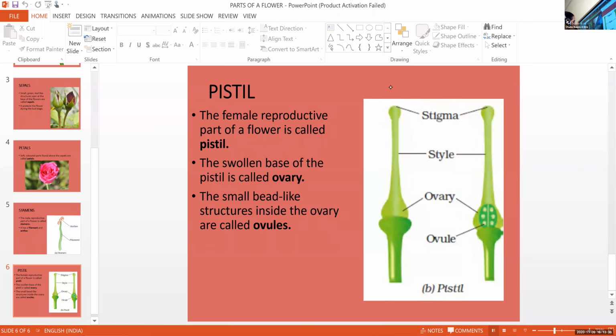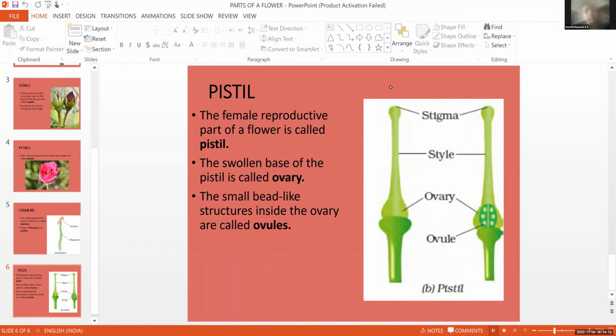You have two pistils given here. On the right side, you can see a cross section. That is, the pistil is being cut from the center, and then you can see the inside part. Do you see some bead-like structures, like the beads you make use of to make a chain? Small circular bead-like structures. They are called ovules. What are they called? Ovules. Ma'am, there are so many ovules present inside this, right? There are 6 of them.